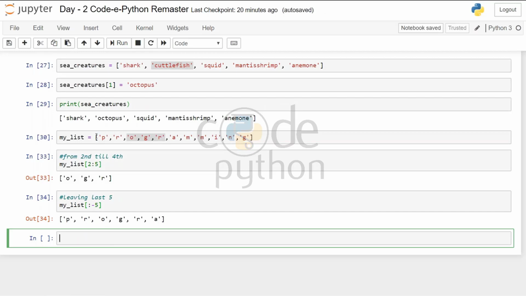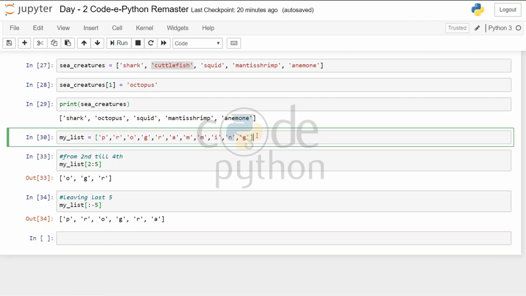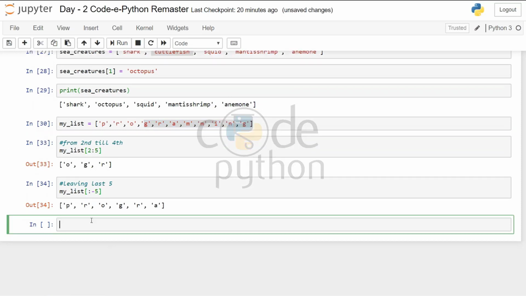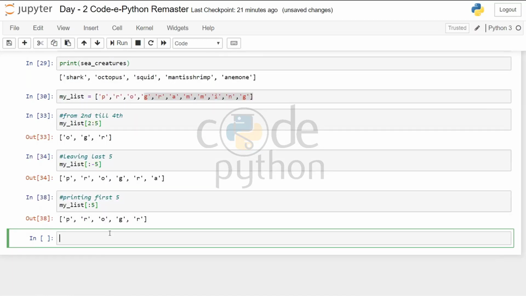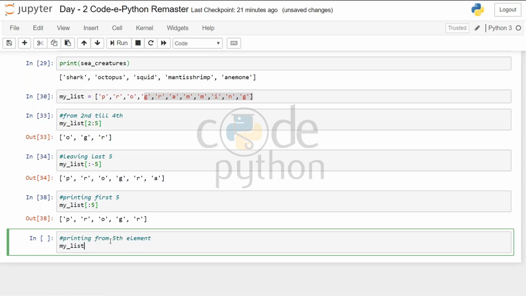Now when I run it, I'll get the complete list except the last 5 elements. Similarly, if I want to print the first 5, I'll write my list colon and then 5. It will print the first 5 elements. If I want to print from fifth element till last, I'll write my underscore list 5 then colon.